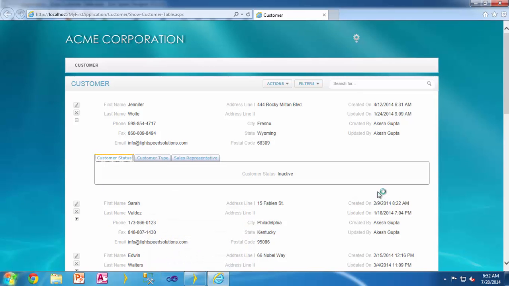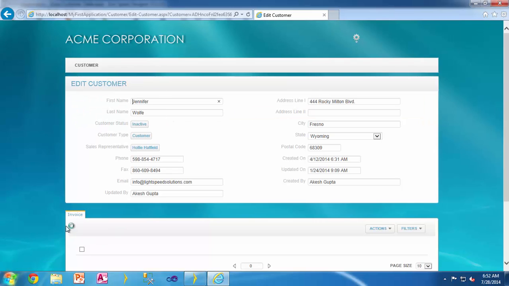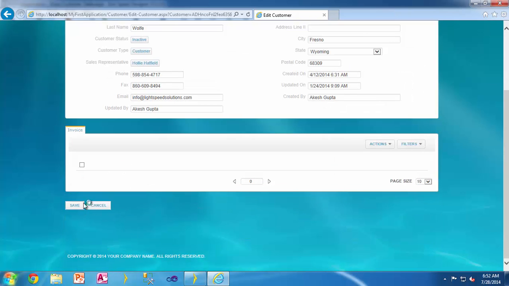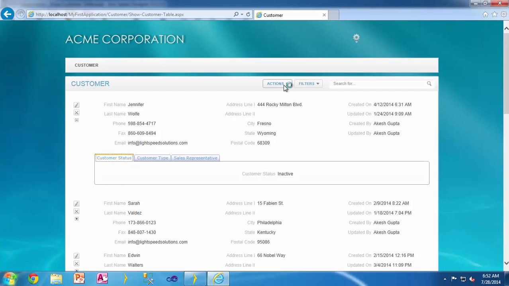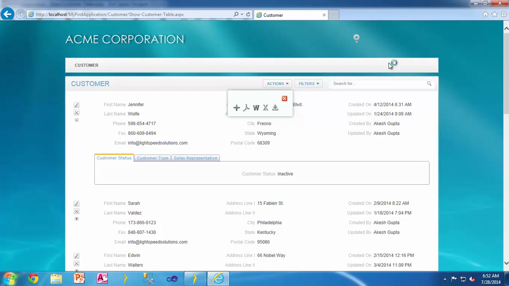So as you can see, by me selecting customer and other details, I was able to pick every single thing very quickly. And now if I click on the edit, as you can see under edit customer, I show the tab, which was the tab which by default it will show. Or if I click on add page, if you remember when we were clicking on the add page, I selected the option not to have any child table. And as you can see, there were no child tables. So I just wanted to give you a brief overview of the application wizard so that you can see how it uses your information to generate the application.